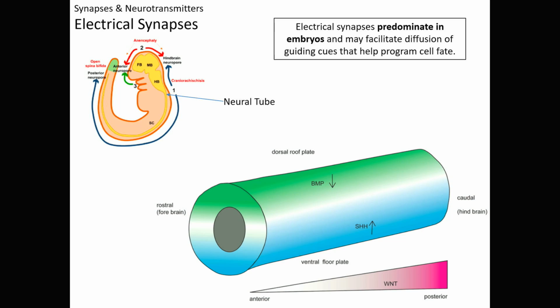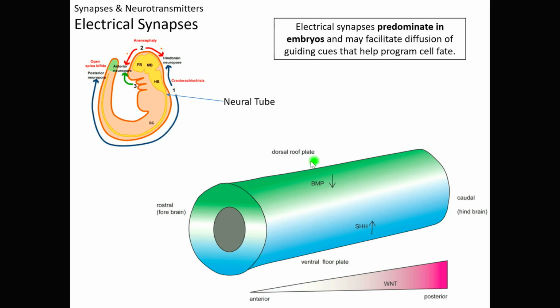Now, what are these cues? The first thing you're going to notice here is I swapped out the figure that I originally had in the notes, because as I was going over things during reading week, I was like, something's not right with this figure that I have here. It had the WNT flipped around, so I replaced it with a figure that's actually more accurate.